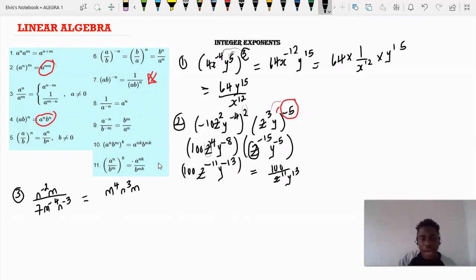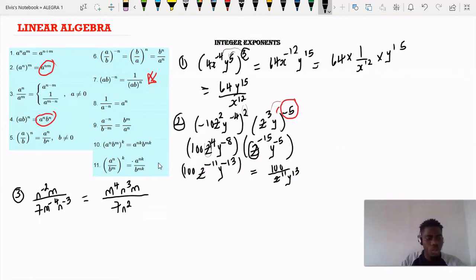Because guys, the values on the denominator, as you can see, we're having m raised to the power of negative 4. So if you take the reciprocal of this, it's just going to be m raised to the power of 4. Also, if you take the reciprocal of n raised to the power of negative 3, this is basically just going to be n raised to the power of 3. Okay? Then we're also having m. So this is divided by 7. Now guys, n raised to the power of negative 2. If you take the reciprocal of this, it is going to be n raised to the power of 2. Okay? So this is going to be on the denominator. So this is 7n raised to the power of 2.